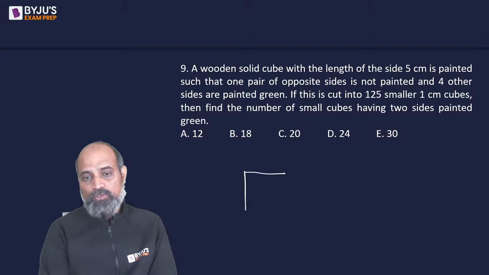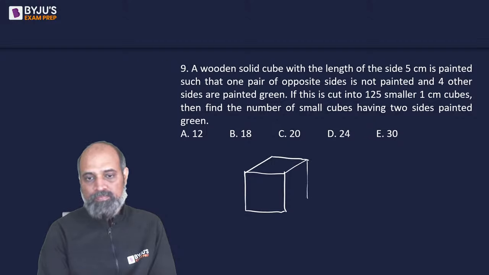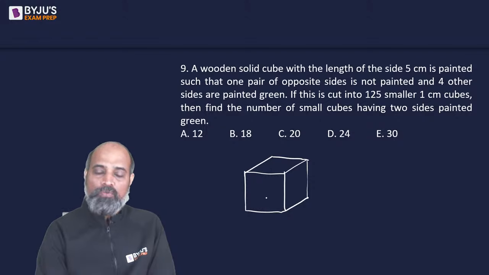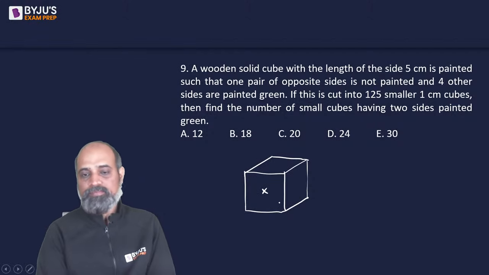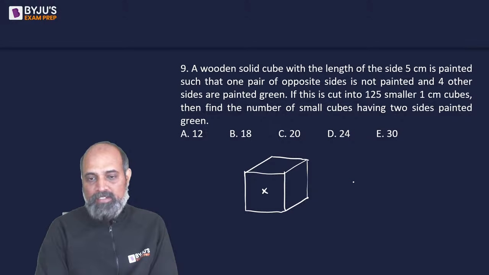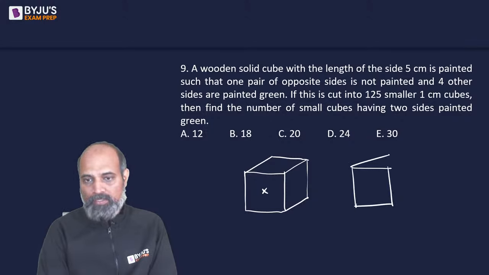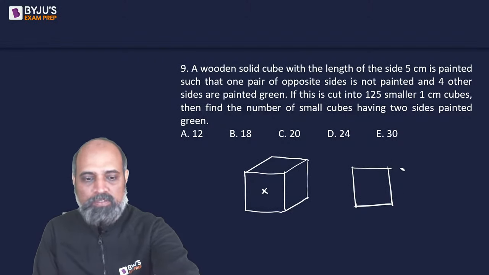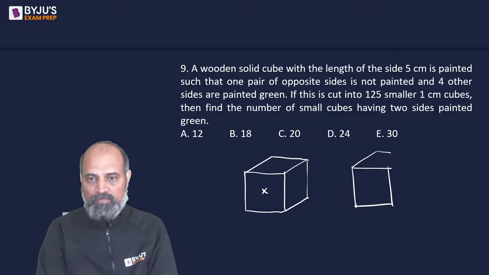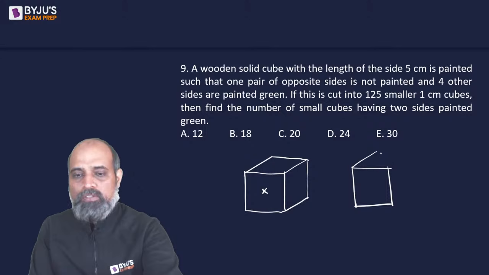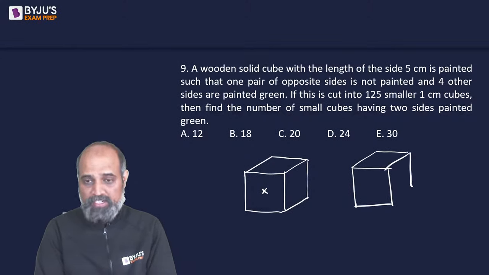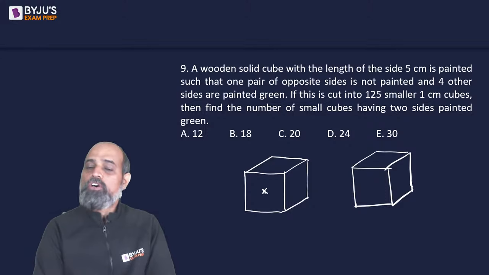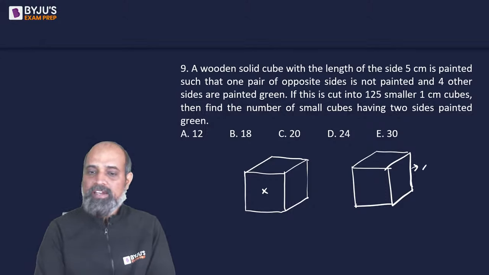So we have a cube. Okay. So what I'm going to do is I'm going to put a crosshair. Okay. And then I'm going to rotate this cube so that we should be able to see it from all the sides. So this cross, let's say, is now behind this.